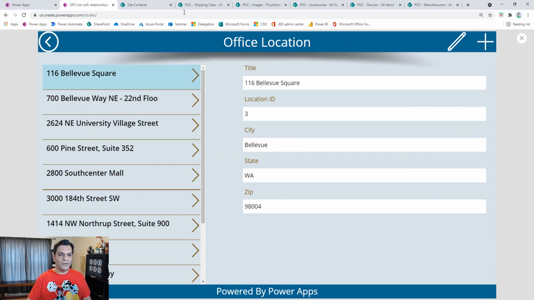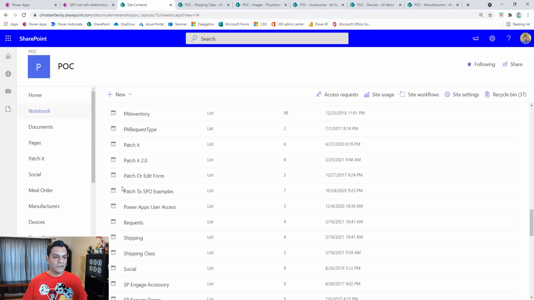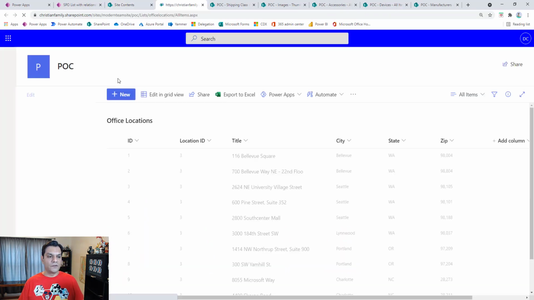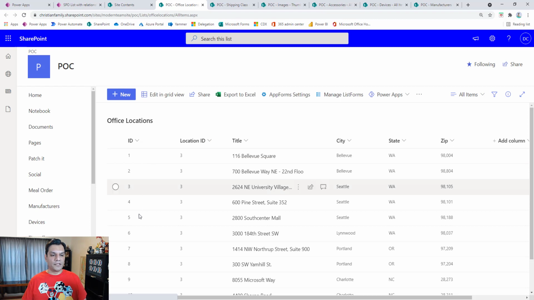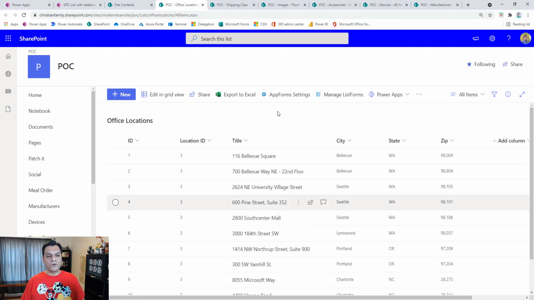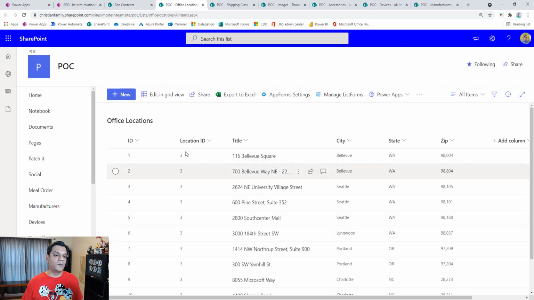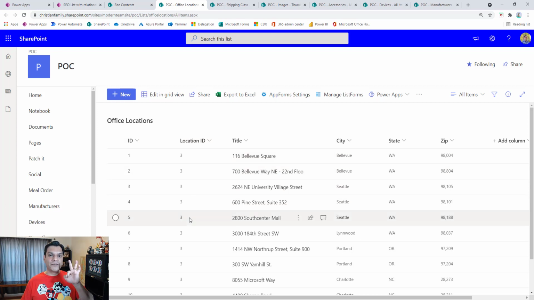So simple office locations, again, another list over here. Let's take a look at the office locations list right there. Office location is, again, got the place to put the data, and it's also got this other information. I've basically shown you all of this information, but let me talk about that relationship. So location, this is the primary SharePoint list ID. Simple, not a problem. Location ID was ID number 3. And this is what I was talking about, that location which we selected in the app. It was the third entry.